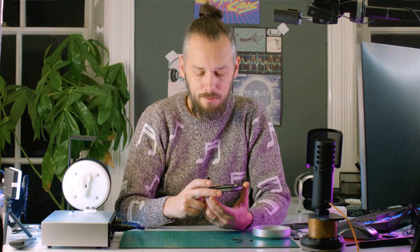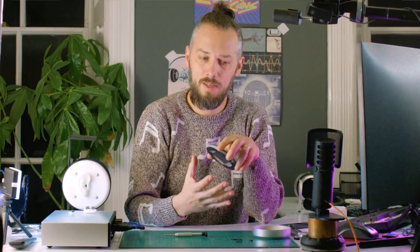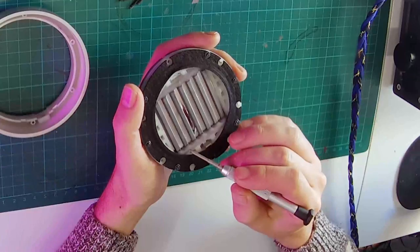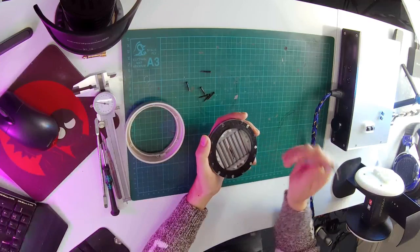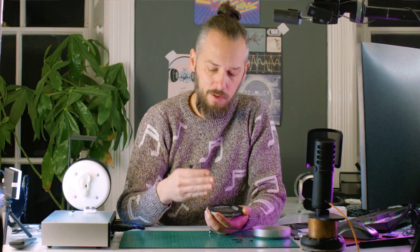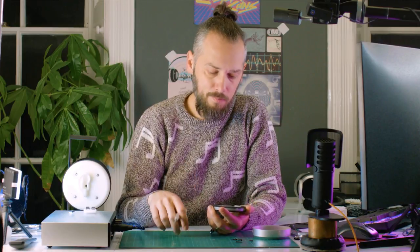If you're really, really stuck and there's no other choice, and you've tried that and you've tried giving it a good tap, then you can press on these bits here where the magnets are glued. Very carefully use something flat to press on them, because if you use a rounded object, it's going to slip off and probably break your driver. If you use a flat one, you can push it out, but I really wouldn't recommend doing it that way.